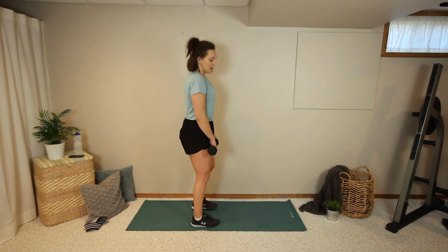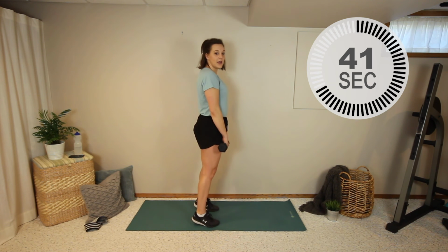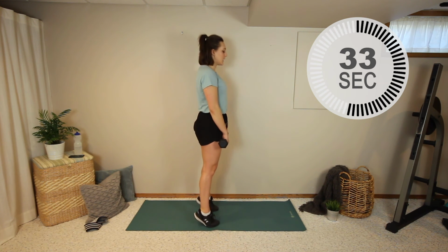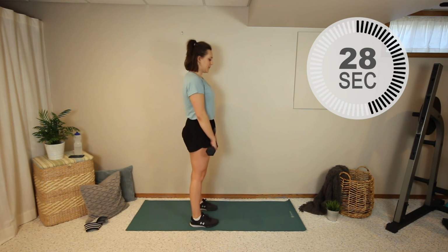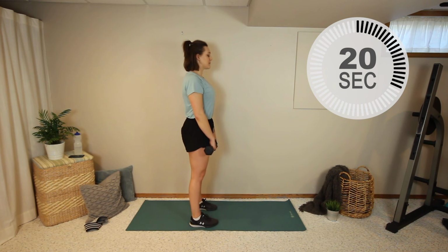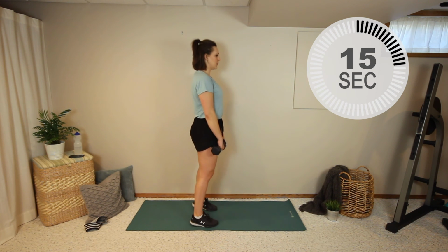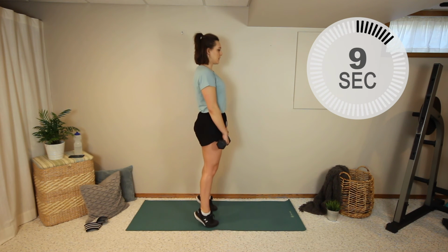Weights are gonna be out in front, feet shoulder width apart, we're just rising to toes, okay? Now I want you to really try and focus on making that lowering nice and slow and controlled. Getting up to the toes can be relatively quick, but we want the lowering to be slow. 45 seconds here. Halfway there. Keep it up, shoulders are back here. Seconds.